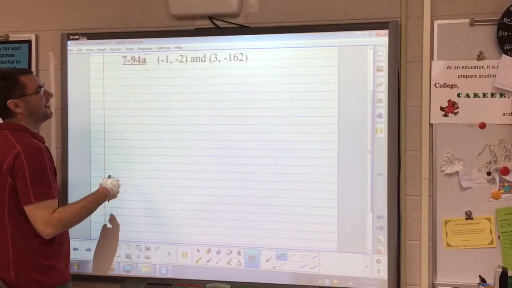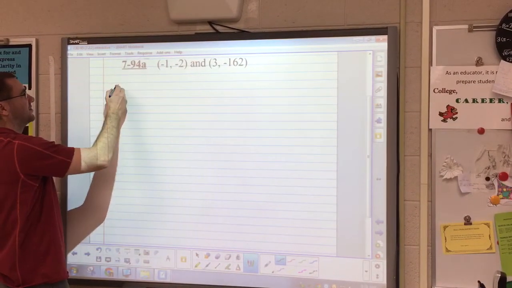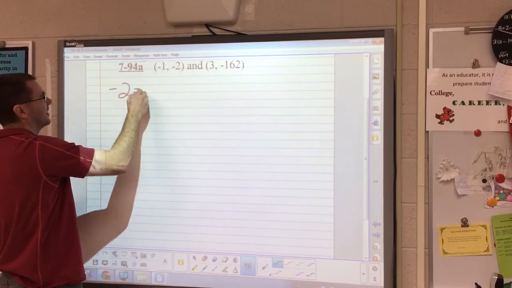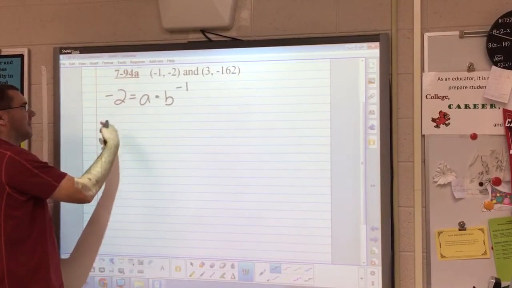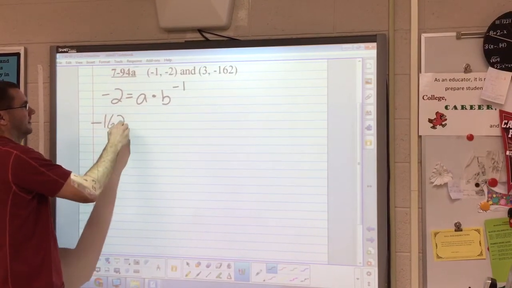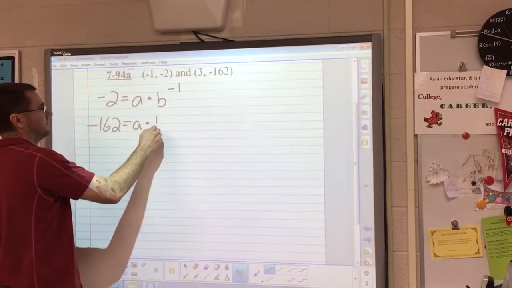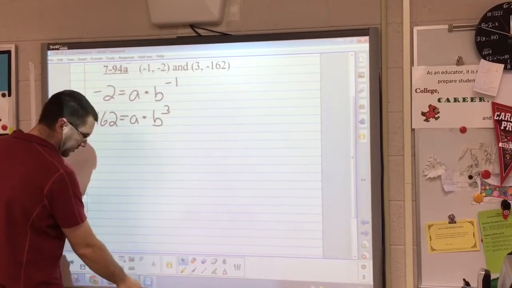Writing the equation of an exponential function given two points, first thing you do is set up your system of equations with variables x and y, leaving the parameters open: a times b to the third power. You're solving this system.